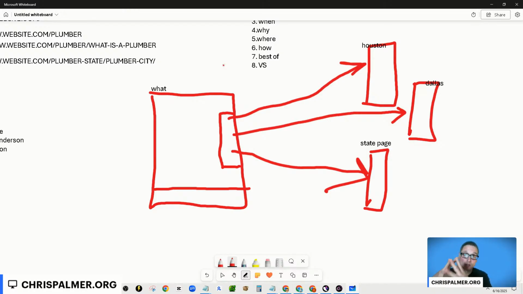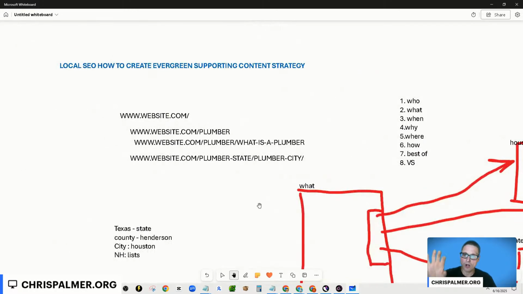I'm calling this the local SEO evergreen content strategy. I broke it down from beginning until end. What is a hierarchy? How to determine what the best hierarchy is. I looked at the SERPs to see, let Google decide. I also showcased what the different intents are. Who, what, when, why, where, how, a versus and a best of are actually intent types. I also shared with you what the evergreen content strategy is. By targeting all the whats, I can create one page and rank for thousands of terms and variations of terms that are all hyper relevant and all have interest.